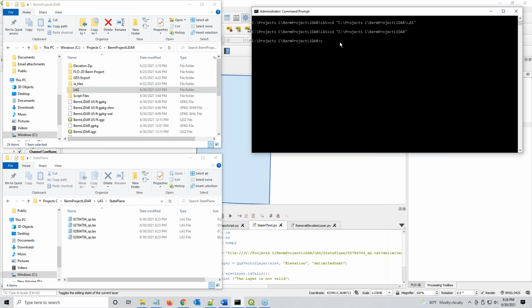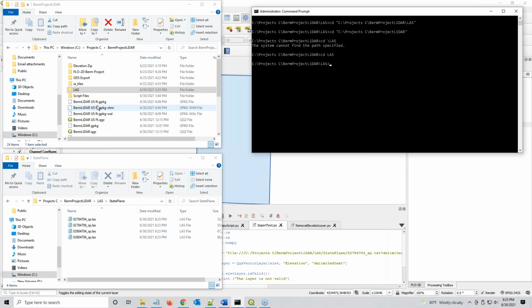So now if I did CD space, and then I can just do backslash LAS, enter, and it'll change me back to that directory. So it's really easy to get yourself into the correct directory with the command prompt, and then you're ready to go.